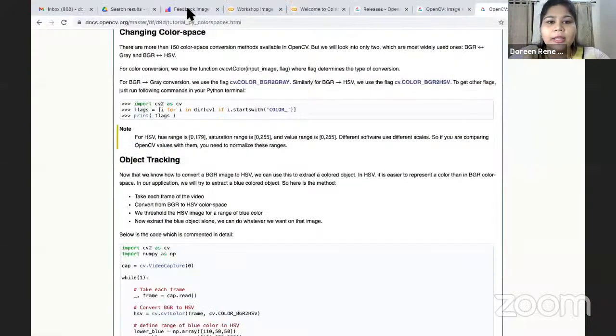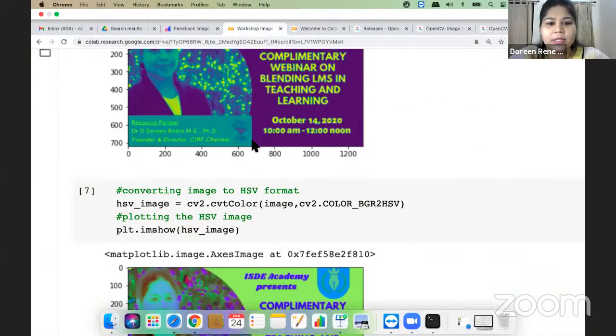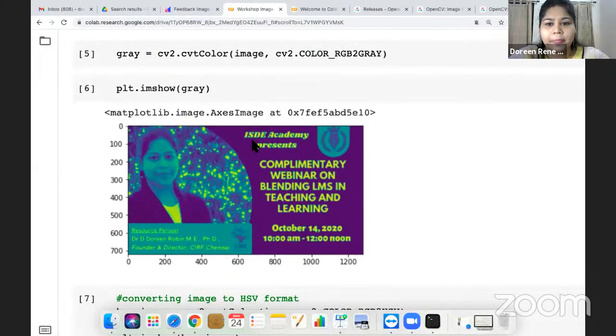Let's try converting to grayscale and HSV. Try these two. Same image where I've converted my BGR into RGB and then converted into grayscale. And next, converting the color spaces into HSV.